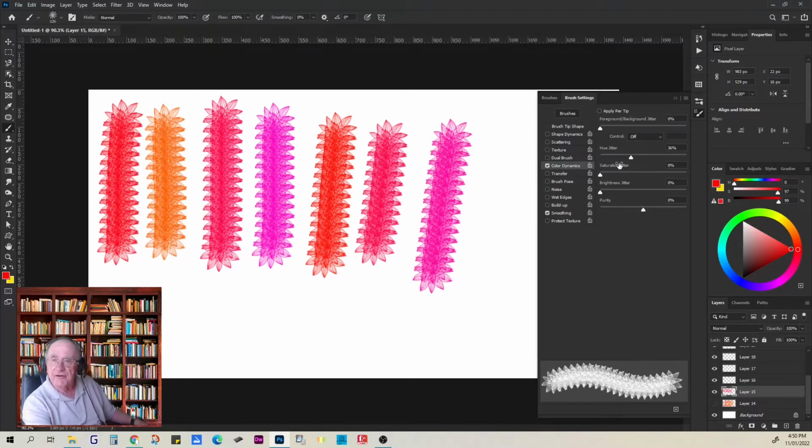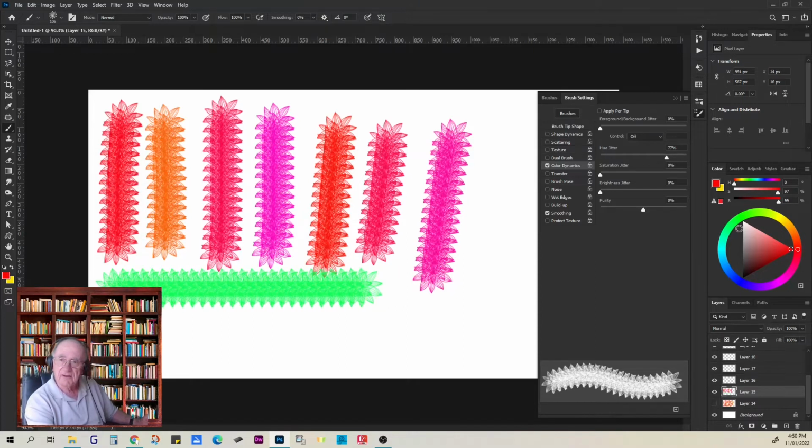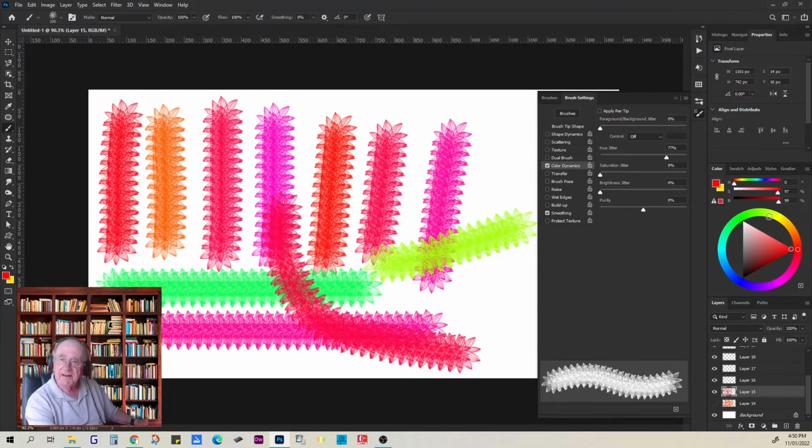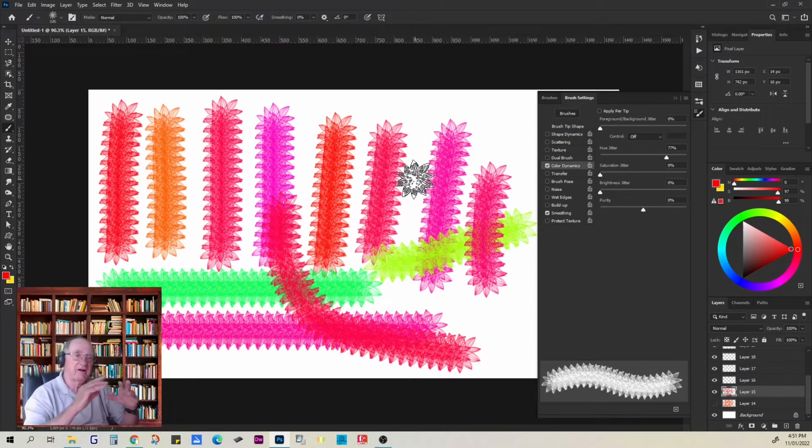So if I increase it up to say 70%, we'll now get a range of colours from there to there, right? And I'll prove this to you. Bang, green. That's over here. Purpley. That's here. Red. That's in the middle. Greeny colour. That's there. So we can change the range of variation, if you like, of hue according to this thing here.